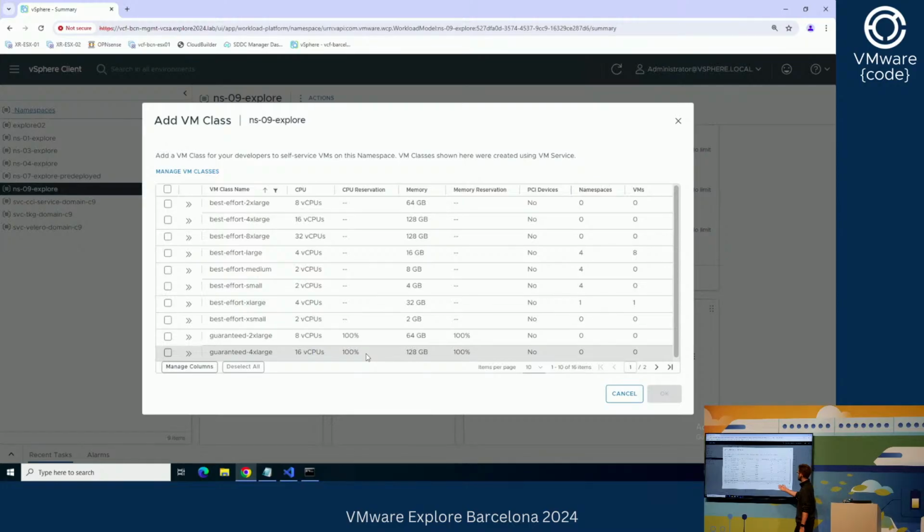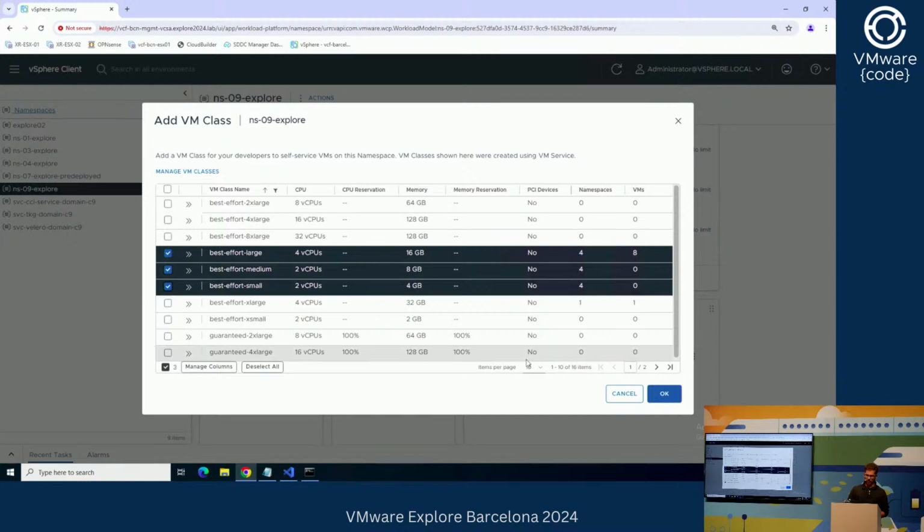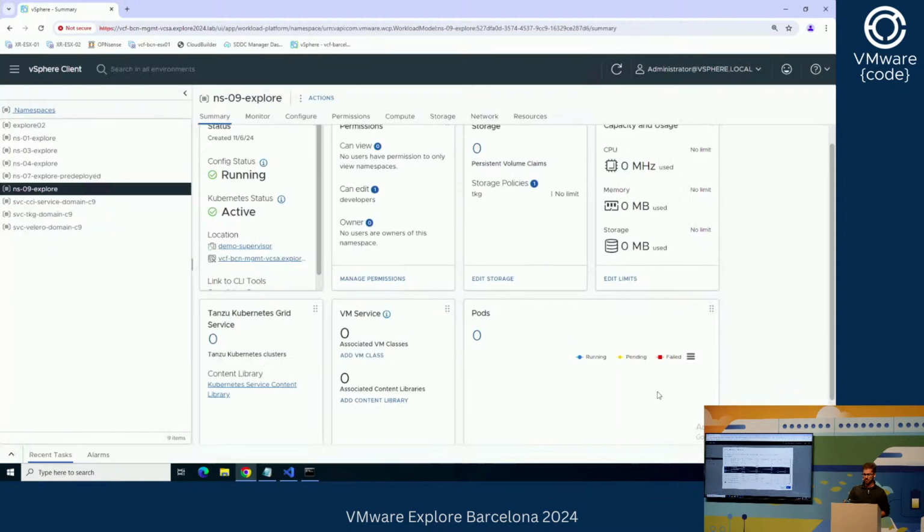So we can change things like resource reservations and pass PCI devices into these templates that our developers can use. I will make the large, medium, and small sizes accessible within this namespace, and you'll be able to see what this looks like in the Kubernetes API as well.